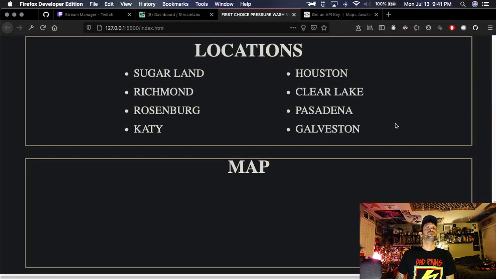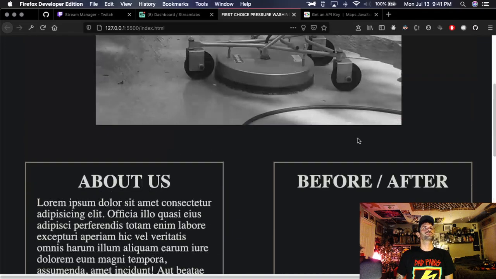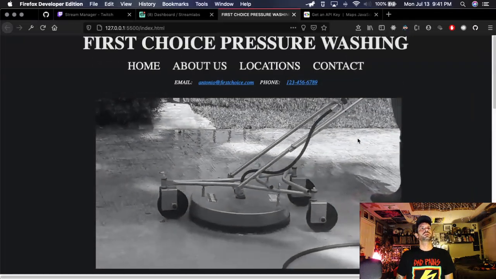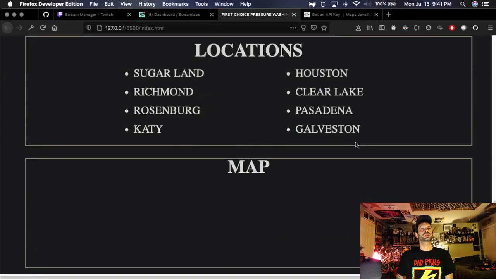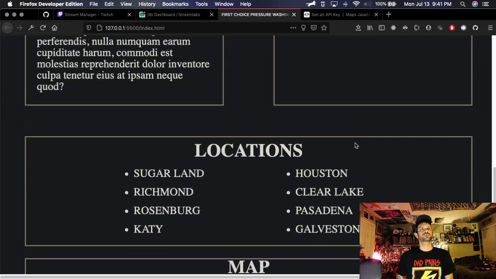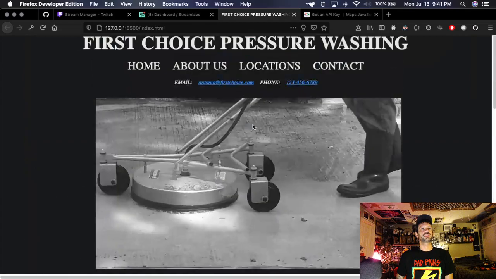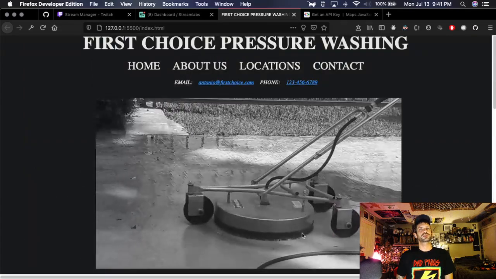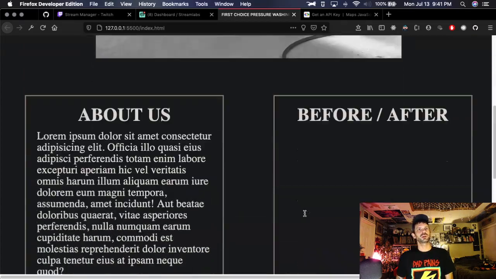Cool. So we're getting the base. We'll have little arrows here, and there'll be animations to switch between the screens and whatnot.